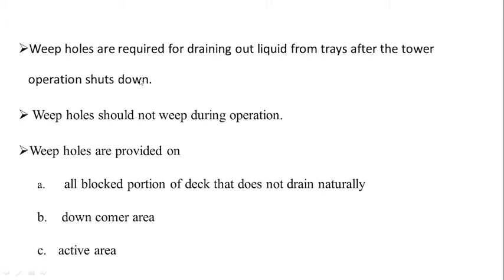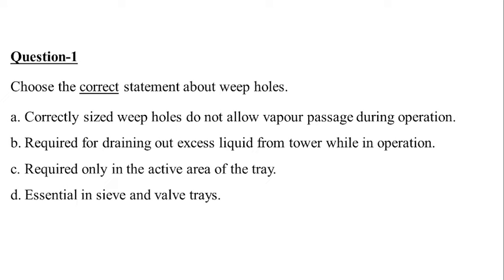The weeping condition happens when the flow rate of the vapor is low and the liquid flow rate is very high. And weep holes are mainly provided on all blocked portions of the deck that do not drain naturally. They are also provided in the downcomer area and active area. So the correct answer for this question is option A: correctly sized weep holes do not allow vapor passage during operation.